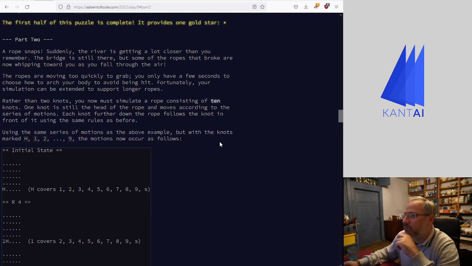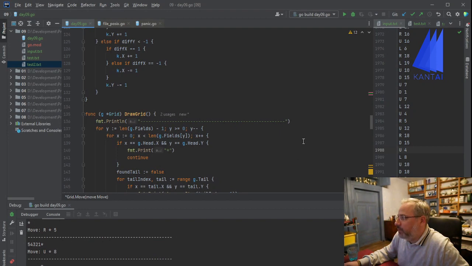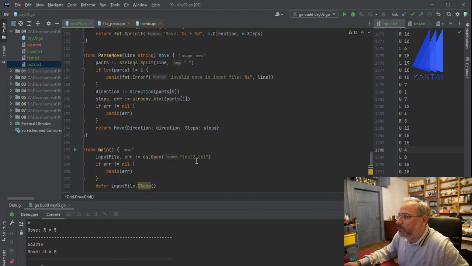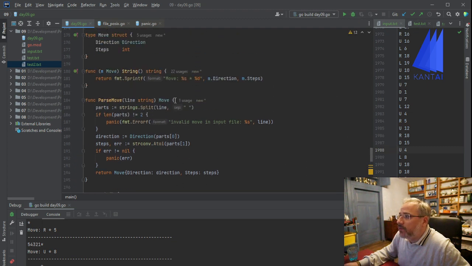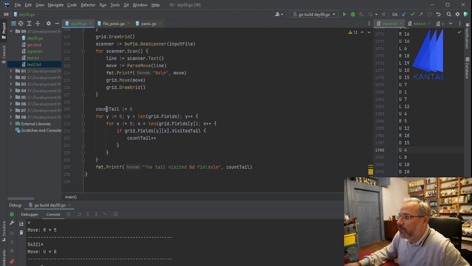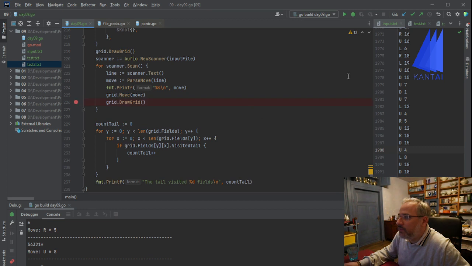Using the same series of motions as the above example, but with the knots marked H1 to 9 to the motion. Okay, let's compare it one by one on the original test input. Test. And then also print it out, the grid after each step.